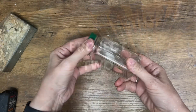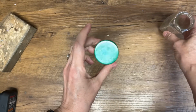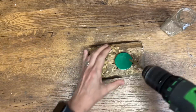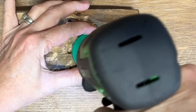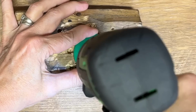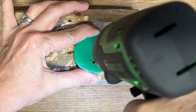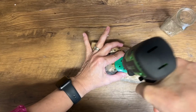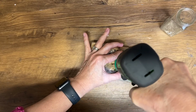This is a really simple and quick upcycling project that you can do with your old spice jars. All you need is a drill and a drill bit to create some holes in the top of the plastic lid, transforming it into a handy little shaker. Whether you need to sprinkle some salt, some sugar, some flour, or even water, this little shaker can be a useful addition to your kitchen or home.